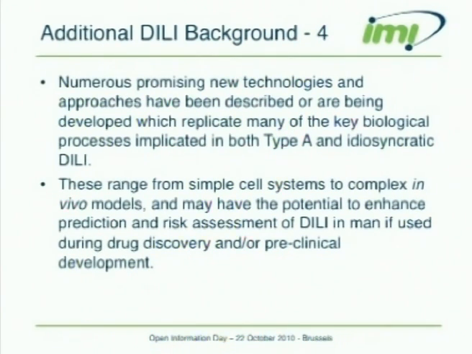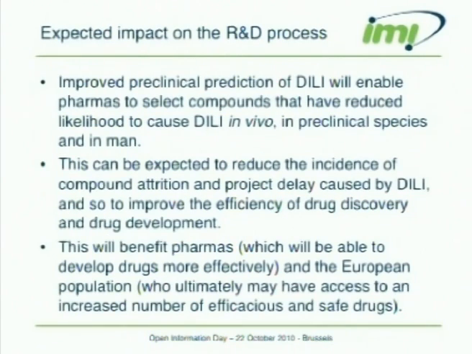Yeah, final thing about technologies and capabilities. The scientific community has been coming up with mechanisms and has been coming up with promising experimental model systems. So I believe personally that propensity to cause idiosyncratic toxicity could be tractable if we're smart enough and we pick the right kind of model systems and do the right sort of studies. And I think we're in a place where we've got a possibility to do that. Expected impact on the R&D process?